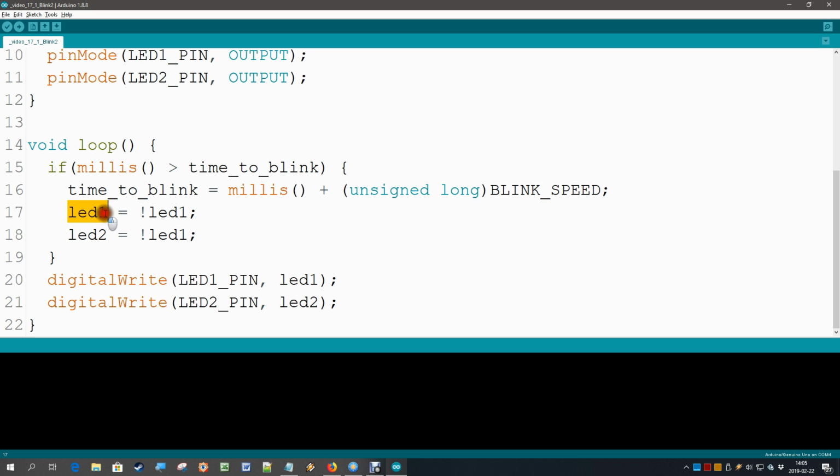And of course we have to inverse our LED 1 now, and our LED 2 is going to become the inverse of LED 1. This makes the 2 LEDs blink intermittently. And at the end, of course, we do a digital write of the 2 LED pins. That's all. Let's try this out.